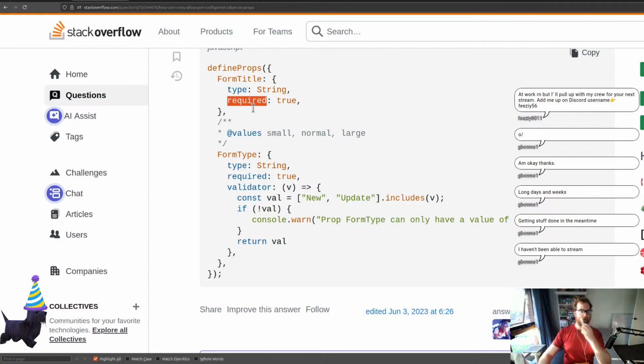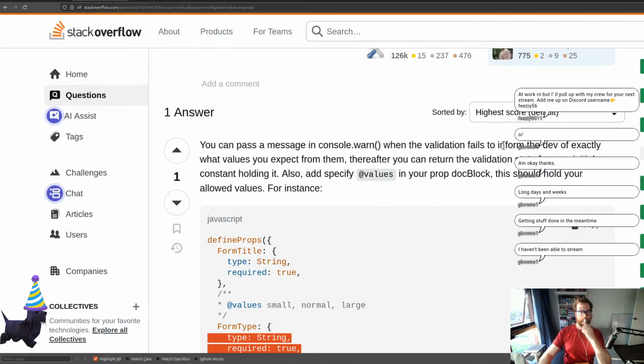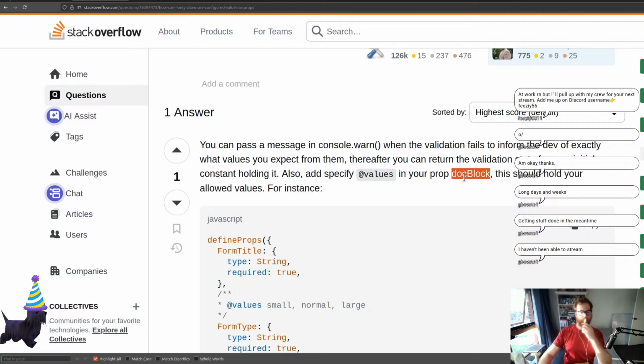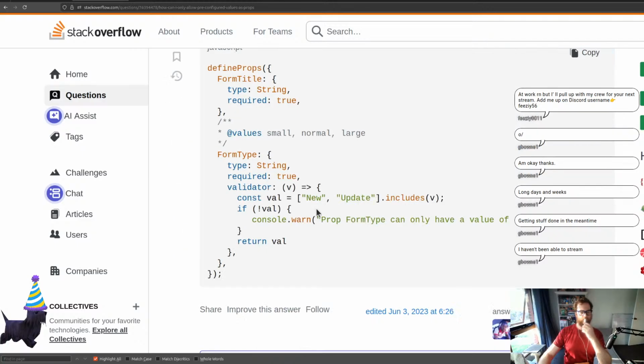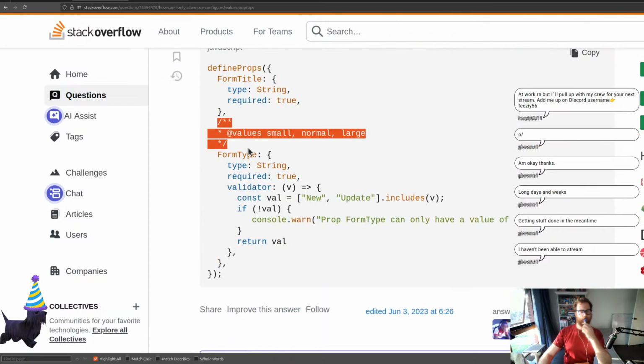Type string required true, and then form type string required true, validator. Oh, all right. Okay, that could work.